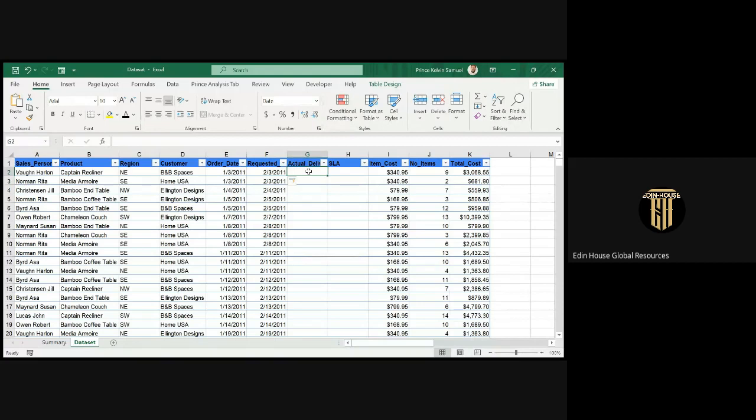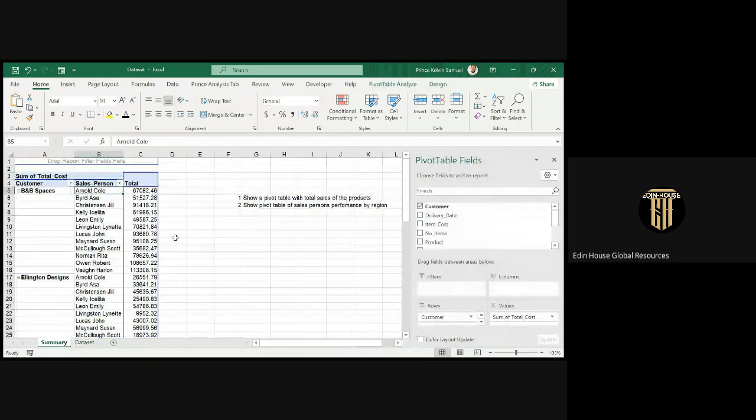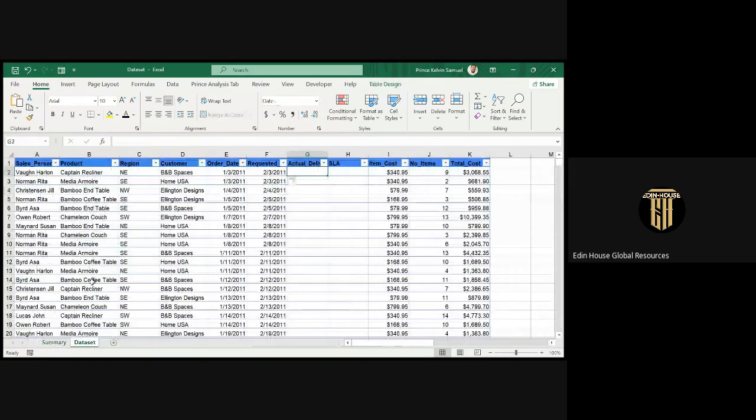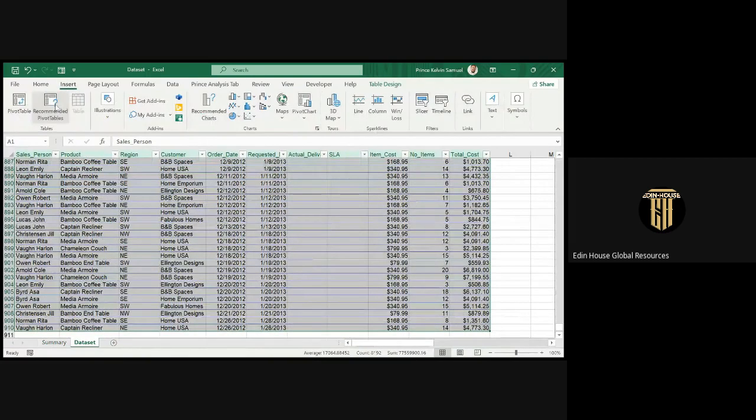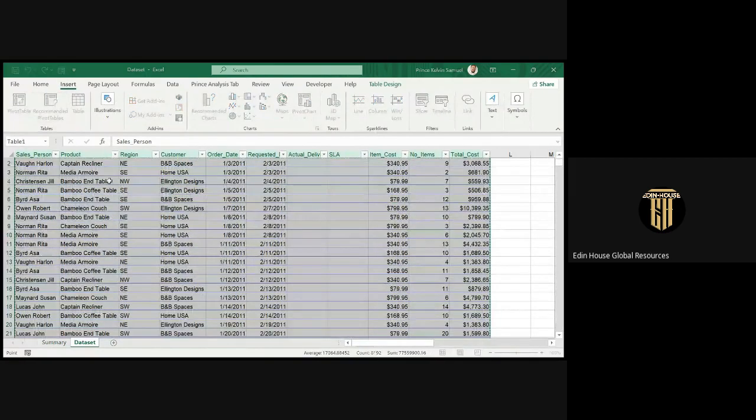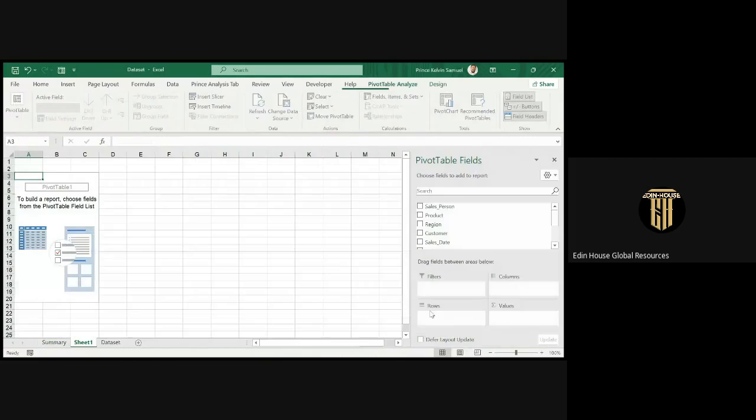And then everybody's going to fill out this actual delivery date, and here is our summary we initially created, and then we said we're going to be creating another pivot table showing the total number of sales per product. So you highlight the whole data set, click on insert, click on pivot table, and click OK.